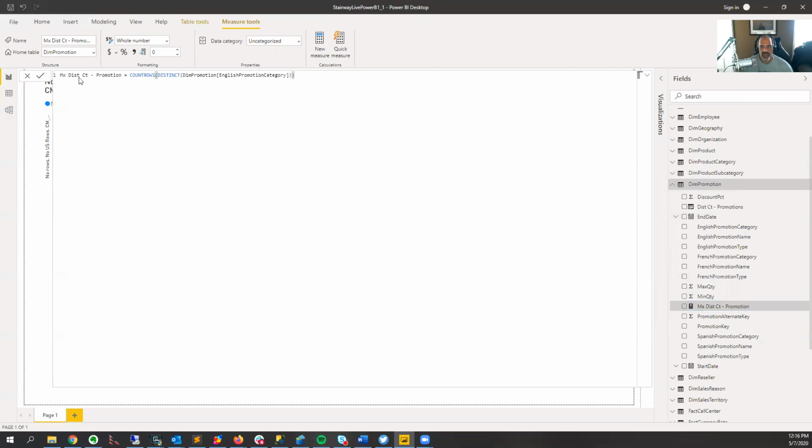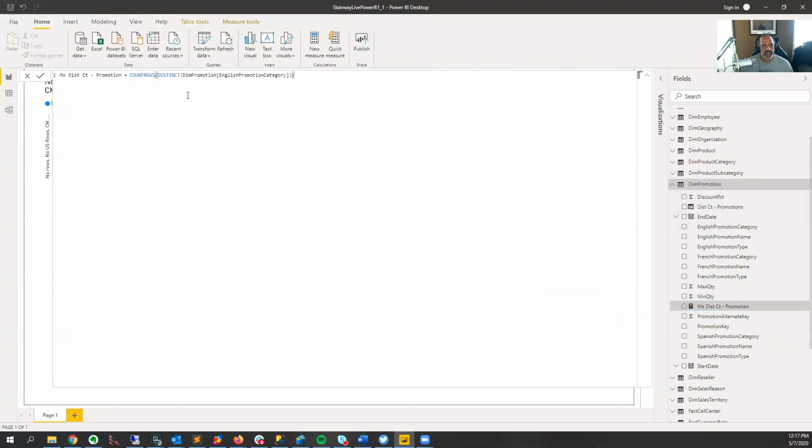So that's interesting. What is going on there? Why don't I see that as an aggregate? Why don't I see it as a sum? I suspect it's something that I could have done differently here when I added this to the table. So this is, I think, one of those places. We're in the measure tools. I don't want to be in measure tools.